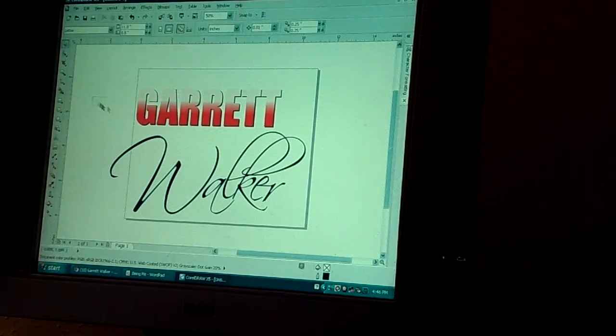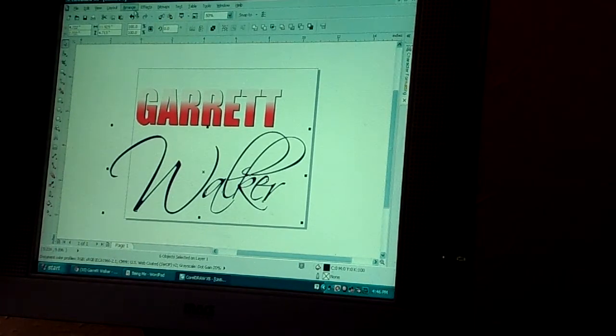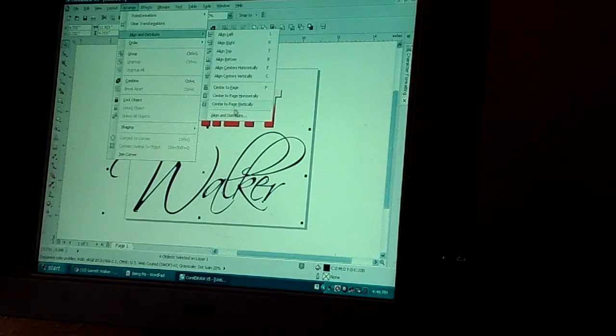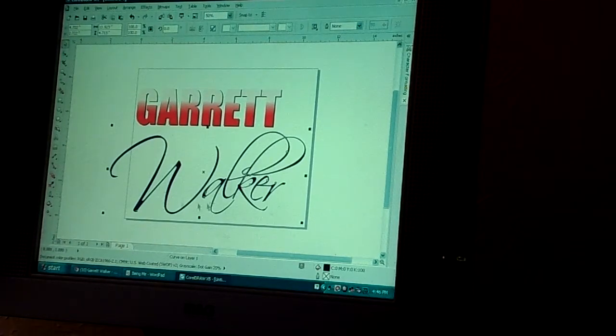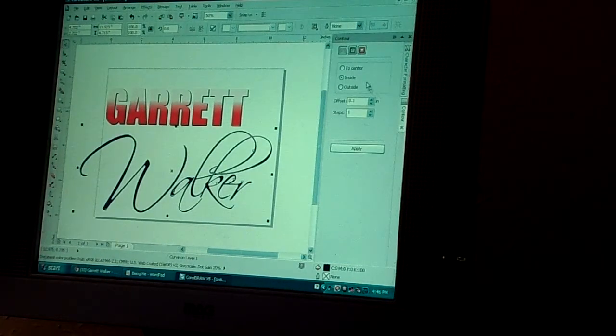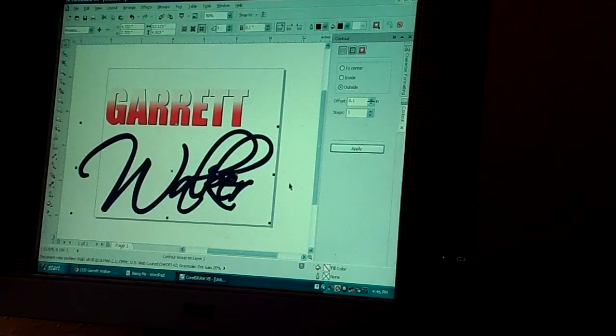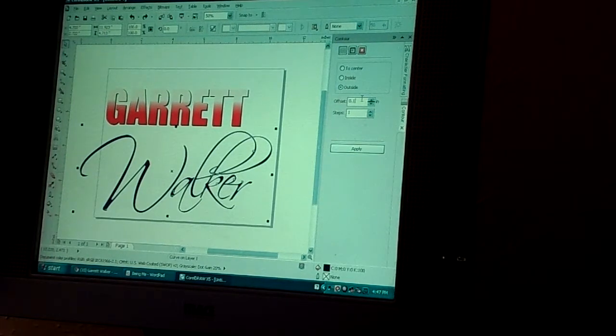Now I can select all this, and I'm going to weld it. I don't have to get out of the welder. Here's the thing. Bam. And I welded it. And so I don't think it's really that strong. So what I want to do, I'm going to make a contour around the complete thing on the outside. And we'll see how it looks just one step. That's a little bit too much. So Control Z to undo that. Hit 0.5. I think this one might work.